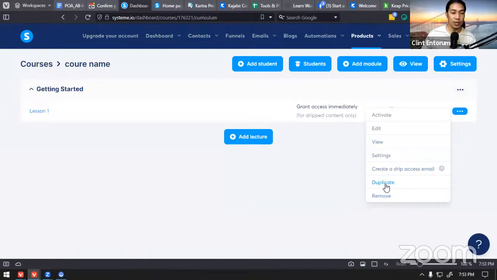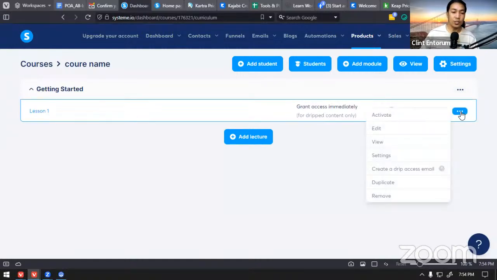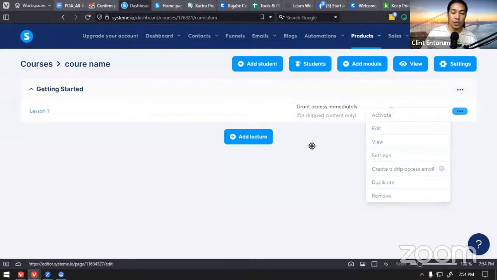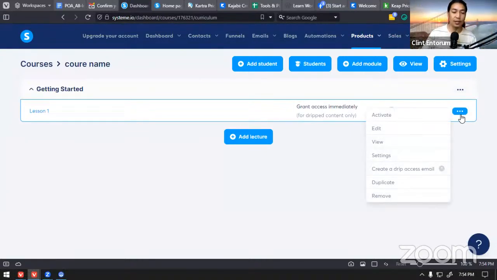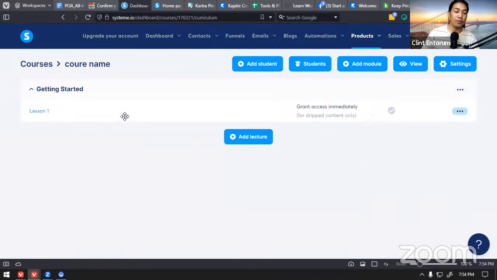By the way, duplication is very effective and useful. Like for example, if you already designed this, ito yung ginagawa. This is what we do with our team: if I build courses, I design lesson 1 first. And then once I finalize the design for lesson 1, I could just duplicate it and then replace the title and the content, because it's going to be annoying or takes time if you individually design them. Okay, so that's why when you already establish a single design on lesson 1, then you could just duplicate that later on for the other lessons. And that's going to be very time saving.